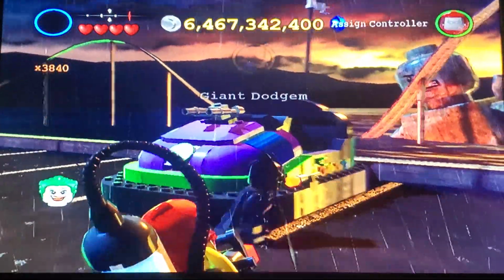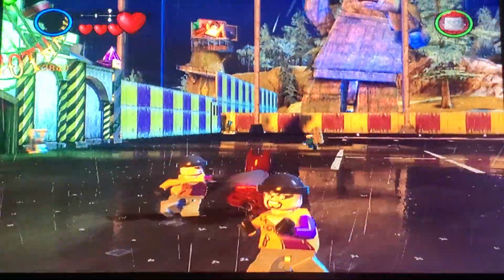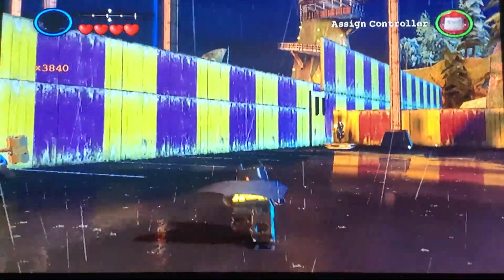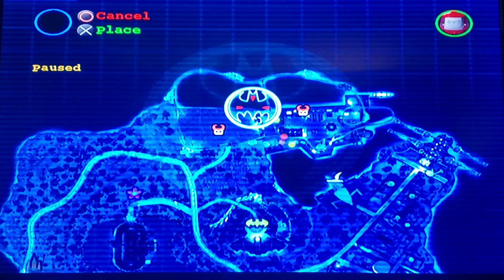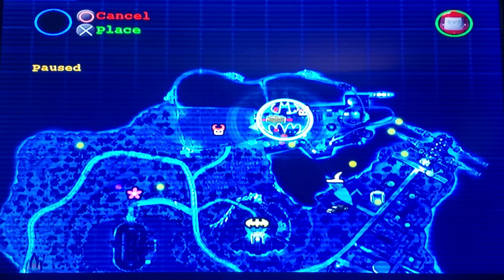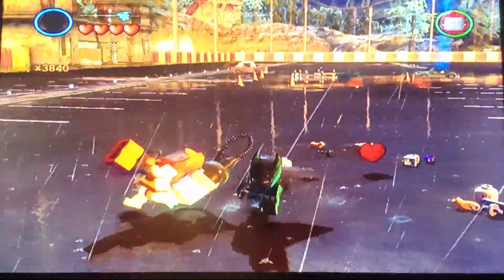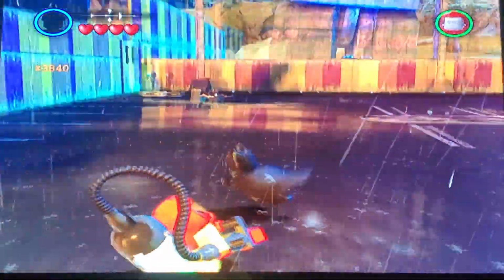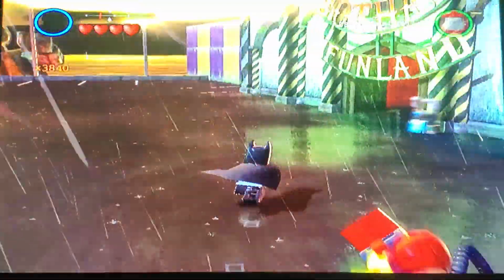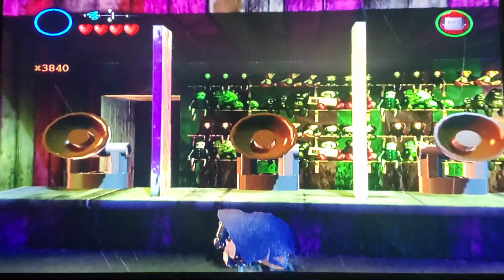Wow, okay, giant Dodgem for 500,000 studs. Wait, what's that? No, nothing. Well, yeah, that's right, it's Batman. Wait, let's, the map, marker. Wait, it's there? Oh! So we're in the completely wrong part. We're out here. But I think that we can unlock this, the Two-Face Goon, if there's enough. I guess just no more spawning? Alright. In we go. Oh, so it's here. Because we didn't do these.